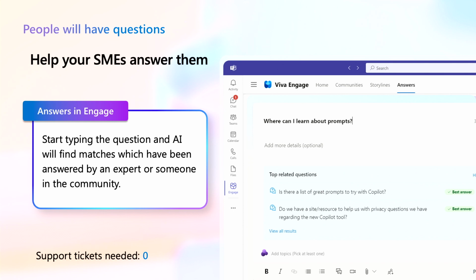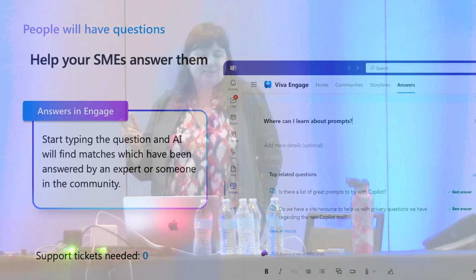As someone goes to ask a question in your community, it looks to see, has this question already been asked or something similar? And then you can see if that question's already there. You can look at it. Hopefully, you're getting that answer right away. Otherwise, at least what I find personally is it helps me refine the question that I'm asking, because I might get a little bit of info, but now I can ask a better question that gets more to the core of what I'm actually looking for. And then I can post that question, and Answers loops in experts to answer the question through what we call the Questions for You feed over in the Answers tab.